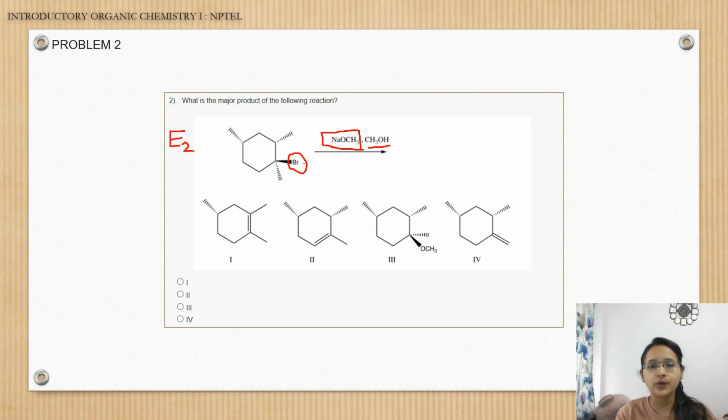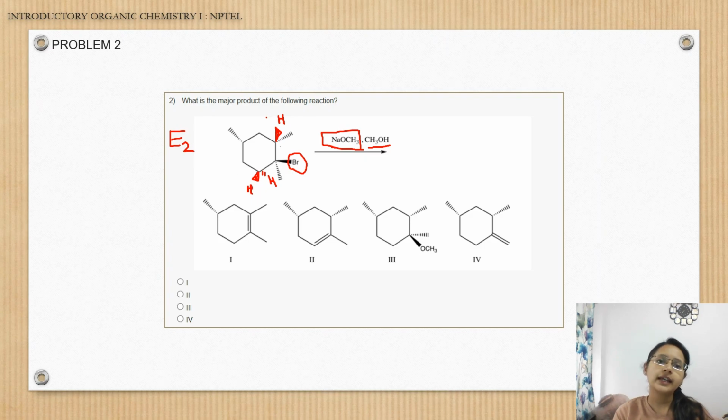Why? Because here also you have a leaving group present, and the strong basic medium is also present. So in the strong basic medium, it will abstract a proton from the surroundings, and what you have is the alkene. Now you have to identify from where this alkene bond is getting formed. Here, as you can see, there is an above-the-plane hydrogen. There are two hydrogens present here: one above the plane and one below the plane. So this is the below-the-plane hydrogen, and this is the above-the-plane hydrogen.